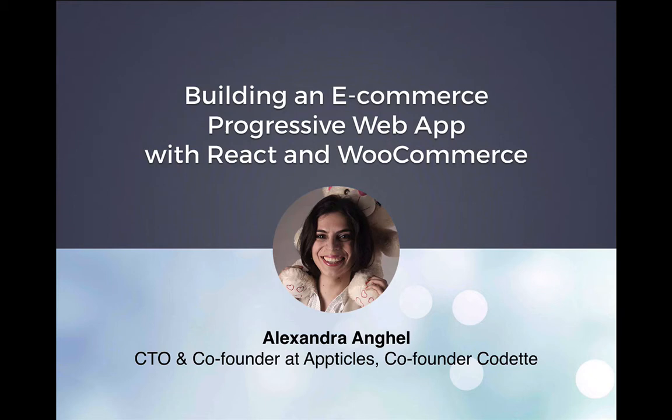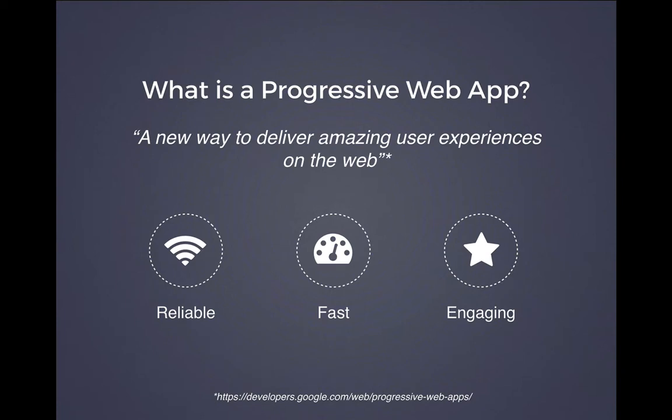Today I'm going to talk to you about progressive web apps, what they are, and how to develop a series of progressive web apps that can be connected with WordPress and WooCommerce. Let's dive in. Progressive web apps are a new way to deliver amazing user experiences on the web. Google describes them as being reliable, fast, and engaging. But what exactly does that mean?